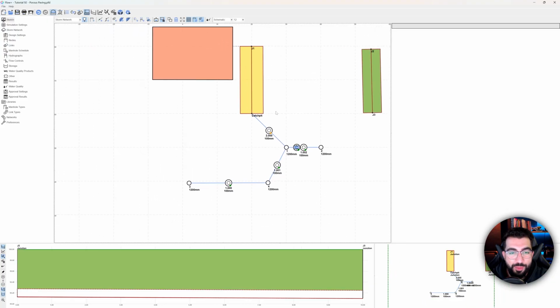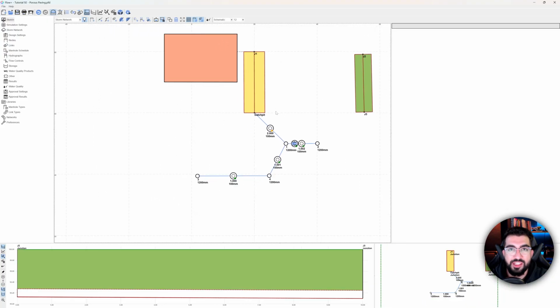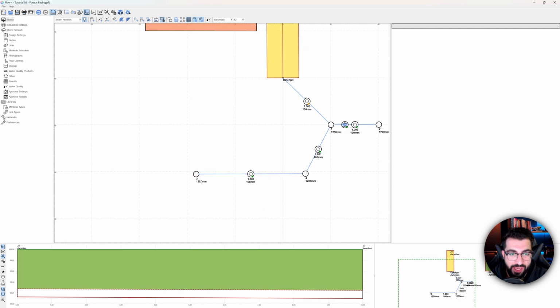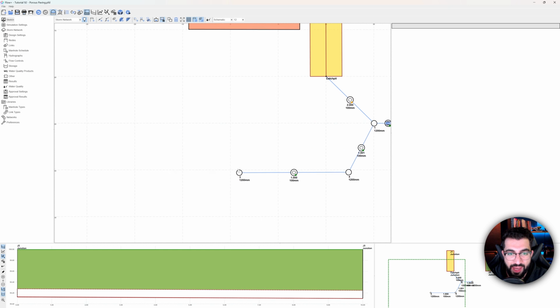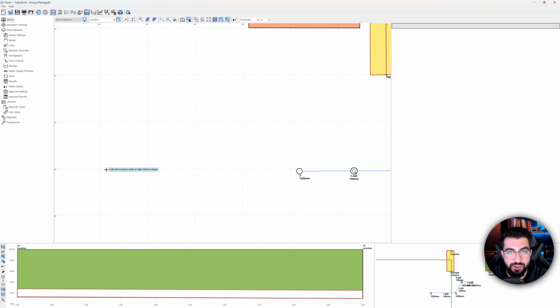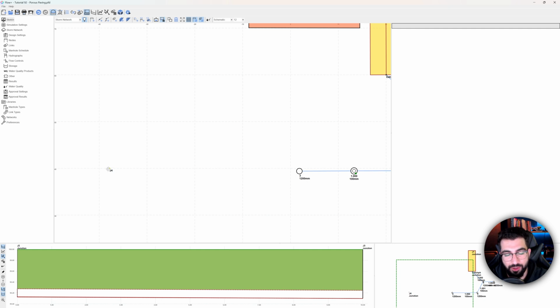To model a porous paving, it's the same steps as modeling a pond. You need an inlet pipe without a downstream link, and you need an outlet one. In my case, I'm going to use manhole 3 as my outlet, so I need another junction. In my preference, you can do catch pit if you're starting from catch pit to catch pit. And that will be my distance from basically where the car park will start, because porous paving usually is in a car park. And this is where it ends. So basically it will take that kind of shape.